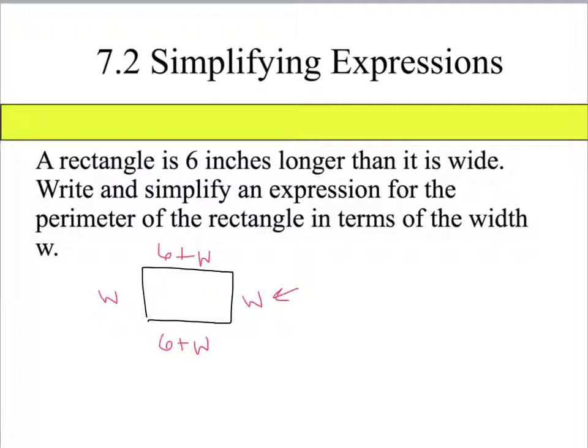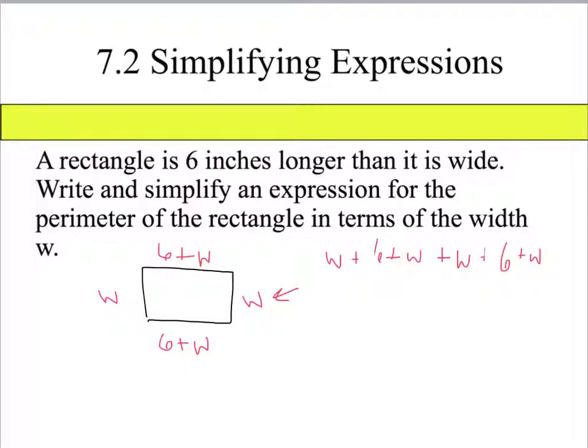Okay? You with me? Now we have to figure out the perimeter. How do you figure out a perimeter? Add up all the sides. So we need to take W plus 6 plus W plus W plus 6 plus W. I just tossed in those parentheses. You do not need those in there, but I tossed them in because then you can see that we have all 4 sides. Now that you see that, I'm going to take them out.